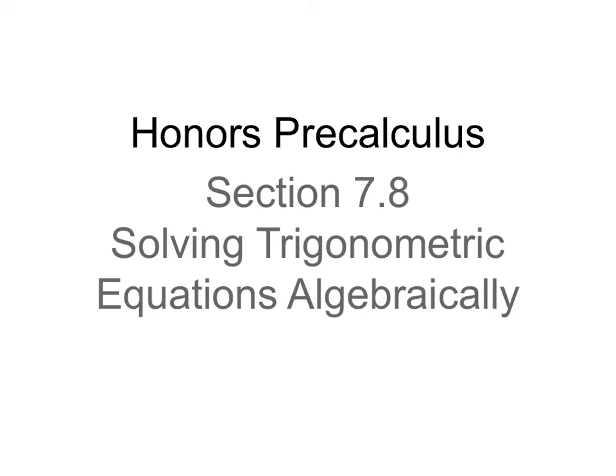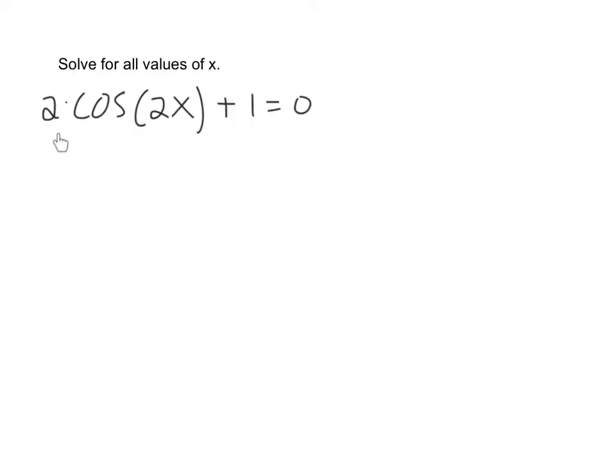We're going to be running through the three basic steps that are required to solve just about any trigonometric equation. So we're going to use one example to do that. So let's get started. Here we have an equation where we're going to be solving for all values of x. But before we actually get into worrying about x, we need to solve for a couple of other things first, because we have lots of layers here.